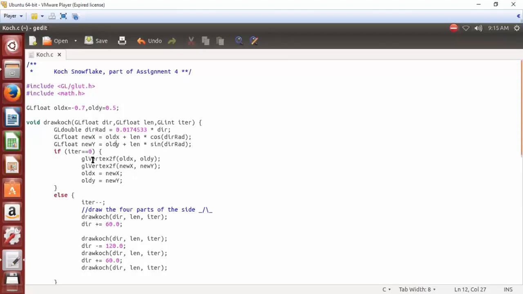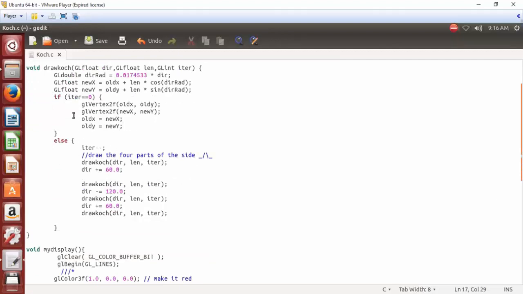That will calculate the next point of your Koch curve and so on. If iteration is 0, the old x will simply get the new x, new y, and it will get interchanged. So the first point and second point we calculate, that is a straight line if iteration is 0. Else iteration will get reduced by minus minus, and we will convert that single line into four sides.